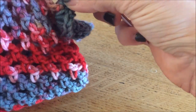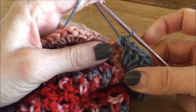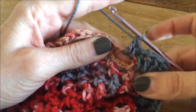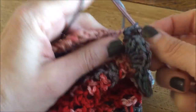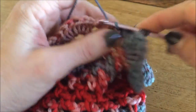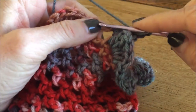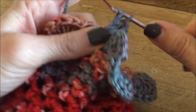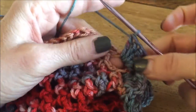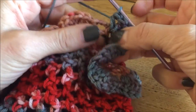So into this hole right here, a half double crochet, a double crochet, another double crochet, a triple crochet, a double crochet, another double crochet, and a half double crochet, and that ends this scallop. And now I have 12.